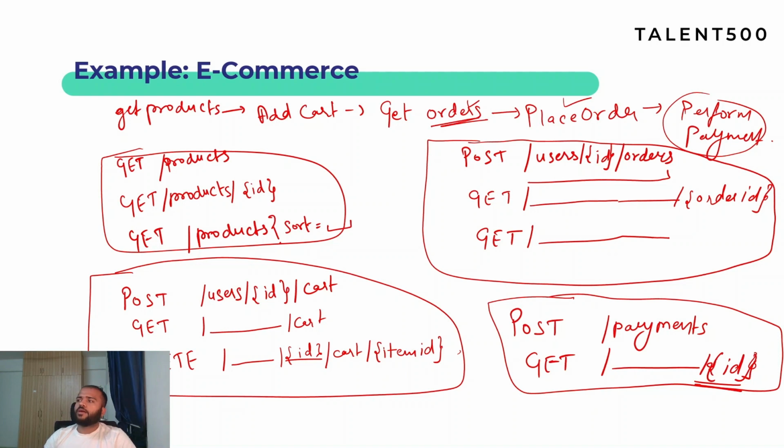These are the APIs an e-commerce platform might have to define for the entire user experience. This is a very minimal example. There are a lot more APIs and things which you might want to define. Till now we haven't defined the payloads of all these products, users, cart, and so on, and there are many details. But what we have done here is try to define all the possible REST APIs as per the problem scope which we defined. And if you increase the problem scope, then the APIs you will have to define will keep on increasing, right?